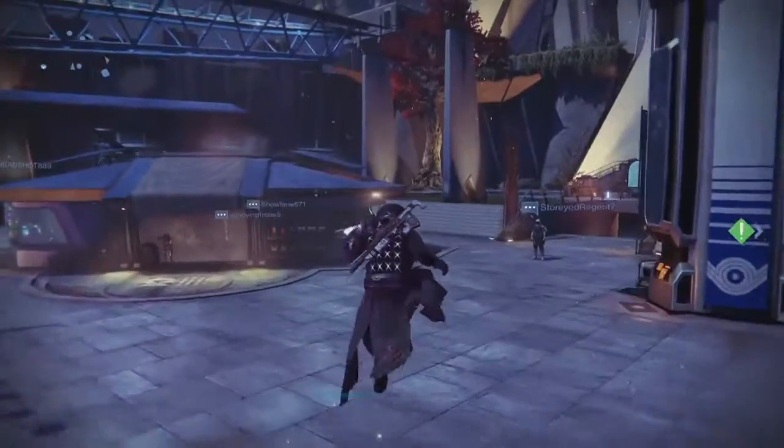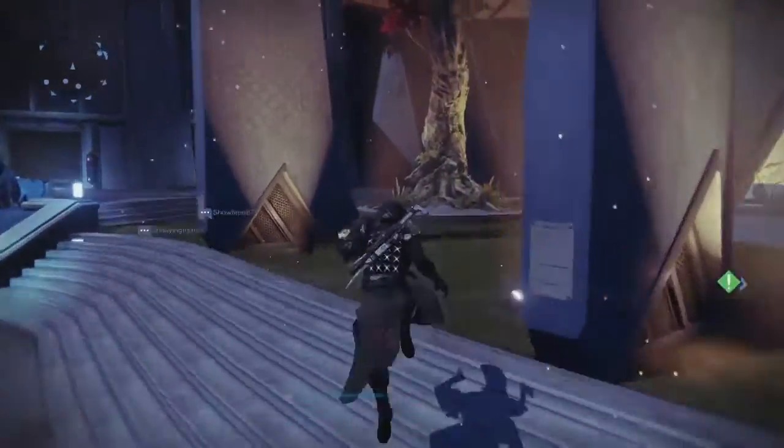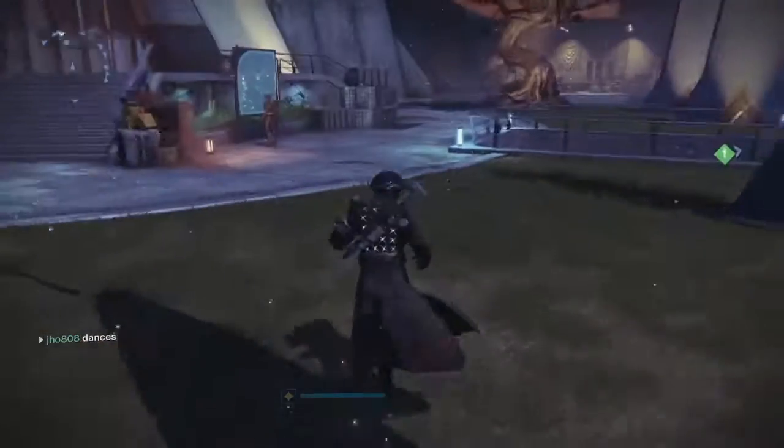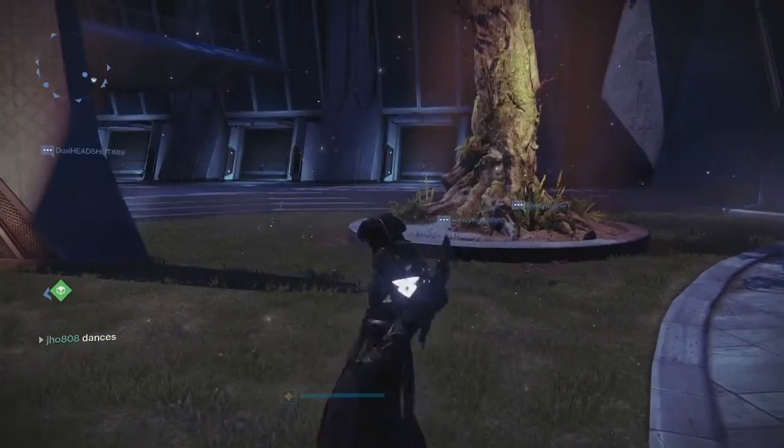As always, next week is Iron Banner. Pretty exciting because Clever Dragon, the pulse rifle, is going to be sold, and you can get it as drops for endgame rewards just by playing Iron Banner. So a lot of people are going to be grinding Iron Banner next week.